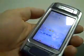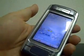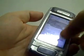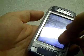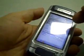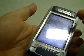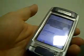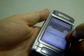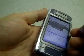The Sony Ericsson's got a much better interface for the music player. That said, it does list everything down here. So it lists all the albums, and you do need to scroll down to the album that you want to listen to. So once again, it is song orientated, but it's much easier to go straight to an album. There's a very, very small scroll area down the side here though, which is quite frustrating to use. Uses your touch.